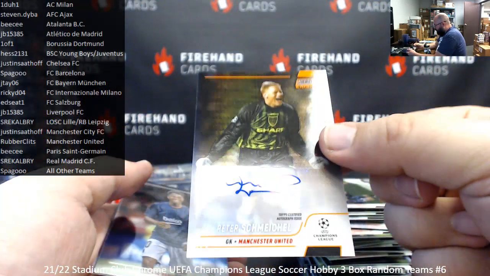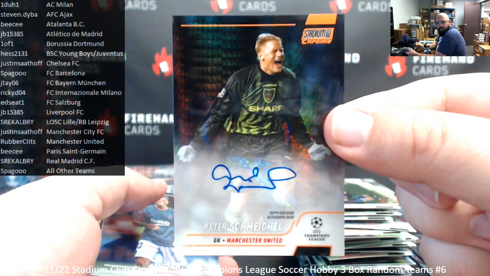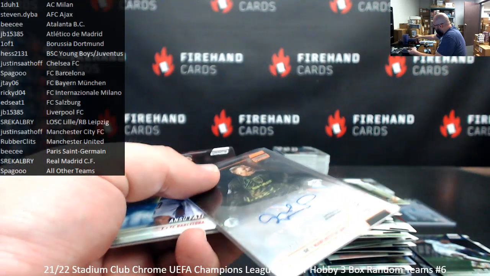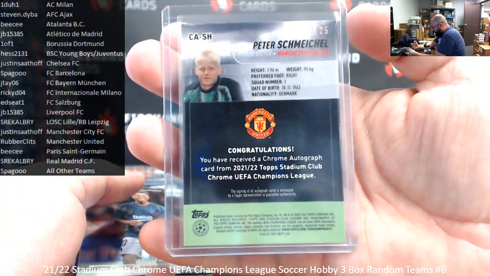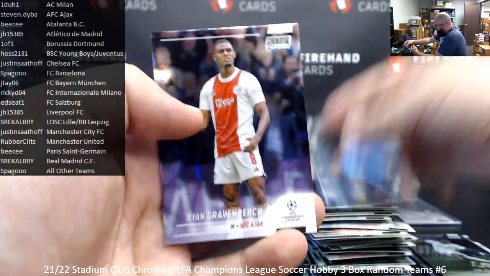Nice. For Manchester United, again, orange auto here, Peter Schmeichel. Manchester United, greatest team in all the land. Number 7 of 25 on the Schmeichel. Alright, box 2.